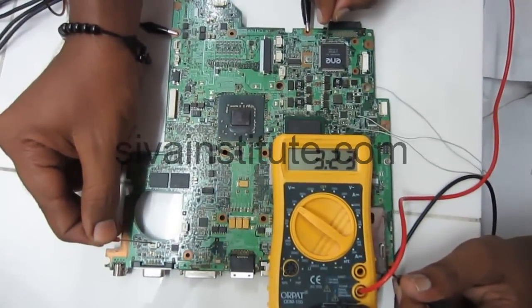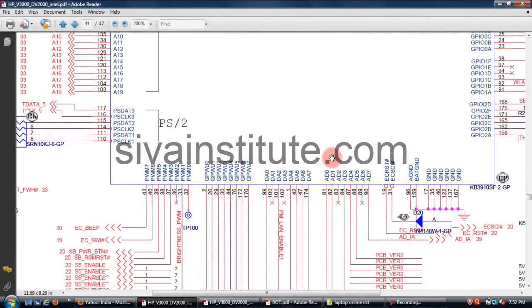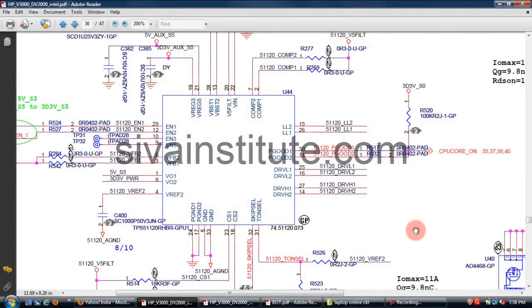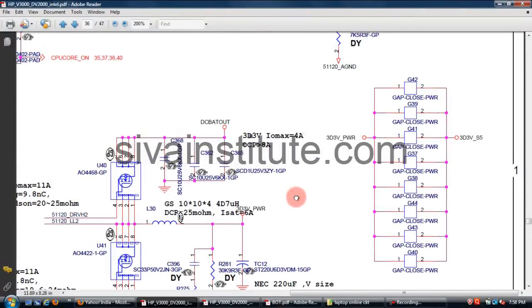3.3 volts is okay, BIOS okay. When you press the power button, this S5 enable voltage comes out from 3.3 volts. This 3.3 volts comes out from this SIO chip, and this goes to the 5 volts and 3.3 volts regulator. The S5 command comes to this regulator. That 3.3 volts comes out from this coil. This is 3D3 S5. This is the S5 voltage. This voltage goes to the ICH.